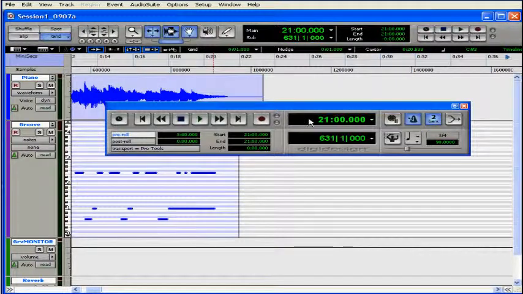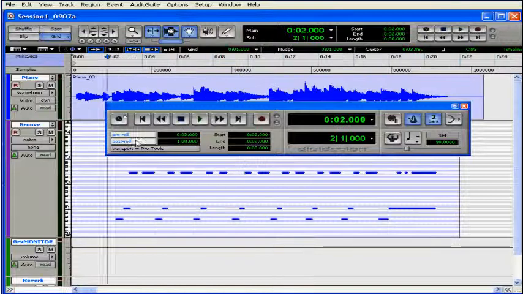Post-roll is similar, it's activated when the button is white, and you enable this to make your playback continue past the current value in the end field by the amount that you specify. With pre- or post-roll enabled, you're able to use the pre- and post-roll flags that are located in your time-base ruler. Flags are green when they're on, just drag them left and right of the start and end indicators. Command K on your Mac or Control K in Windows toggles pre- and post-roll on and off.